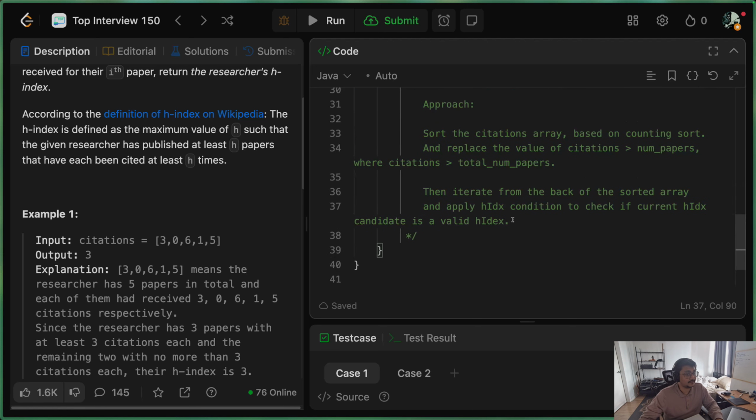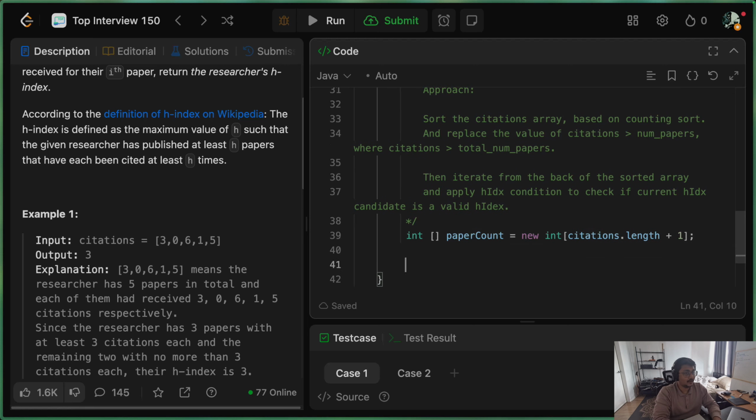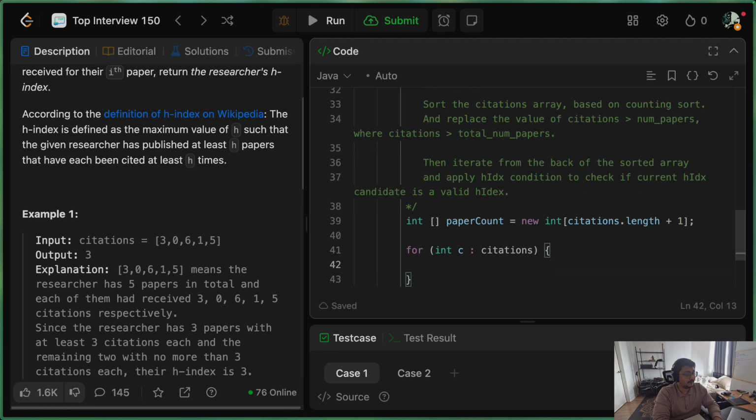So now let's try to code this. First, to be able to sort the array, I need to create a new array to run the counting sort. So I'm going to call this paper count, and this will be a new array which will be one size greater than the citations array. Now I'm going to apply the counting sort. So for int c in citations, we want to update the paper count.